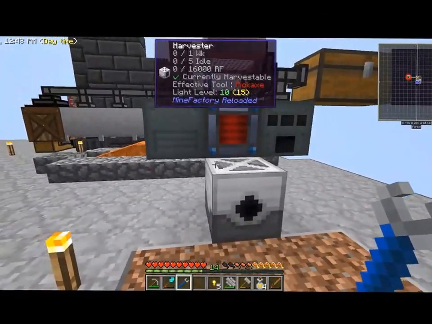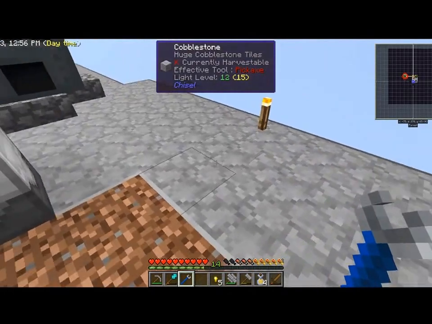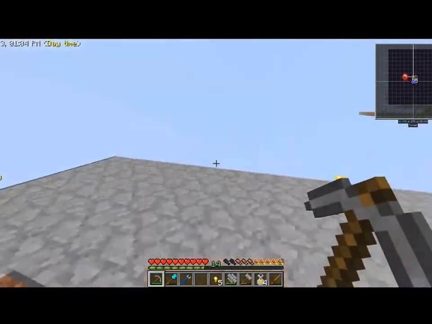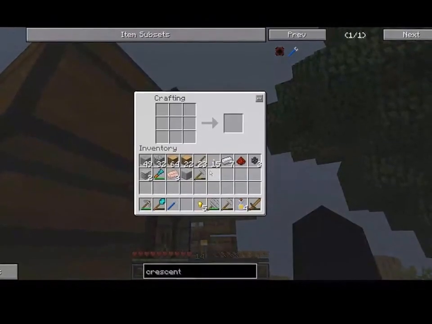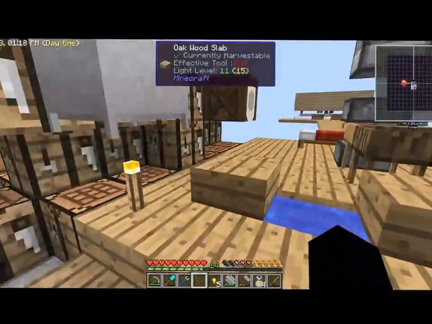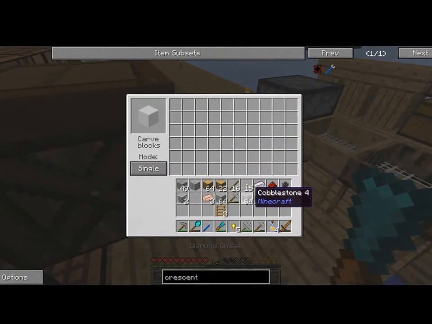Oh yeah. So I think, how should I do this? I think I know what I'm gonna do. Yeah. Gonna get ladder. And I'm gonna get some more cobblestone. Gonna make some more of this.